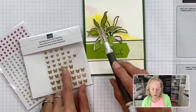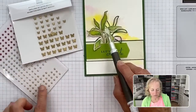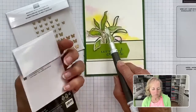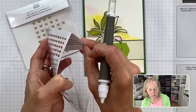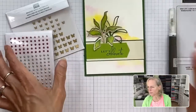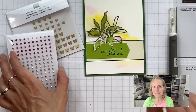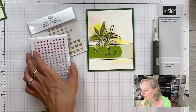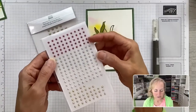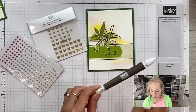Because we have gold on the outline of the embossing, we could use our brushed brass butterflies. We could use this fun new embellishment, which is called festive. Oh no, it's called red and green. No, I think they're called festive pearls. Their name on the packaging was not the same as what it is in the catalog. I believe they're called festive pearls. And they have this reddish color, this bluish color, silver and gold on there. And I am going to go with those.